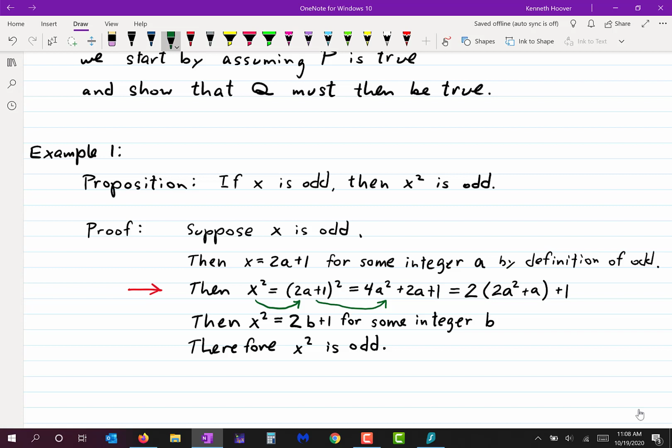And then we combined. Oh, by the way, that's not even right, is it? It should have been 4a. Sorry. Let's fix that. Which means that the next little bit is a little bit off. You probably have been sitting there thinking, when am I going to notice that algebra error? Okay, there we go. And then how did we get from there to there? We factored out the 2, which is also using the distributive property. And maybe we even used the commutative and associative properties in there somewhere as well.